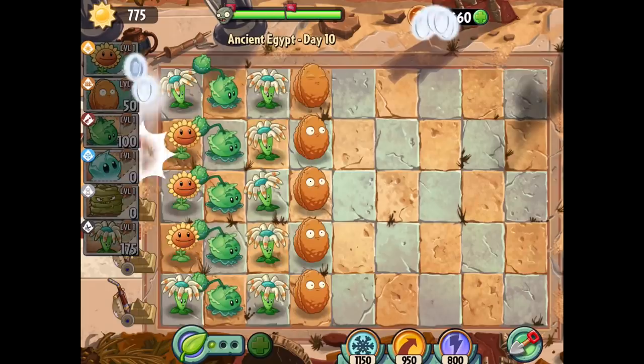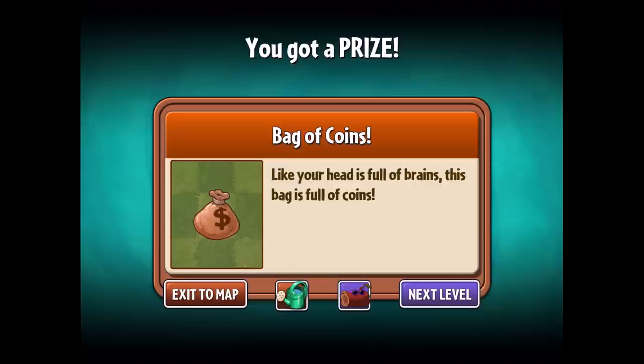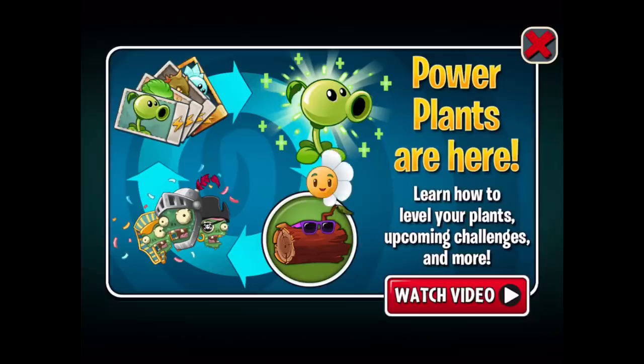But an interesting challenge on the last week. Collected seed packets, collect 40 seed packets, very cool. Unlock Bonk Choy, this pugilistic plant beats zombies upwards and backwards. Oh, did we unlock Bonk Choy? No, not yet, but I guess that's what we're gonna be doing soon. Like your head is full of brains, this bag is full of coins. All right, power plants are here. We already know about them. The game has told us, so we don't have to worry about that. We don't have to watch a tutorial video or anything.